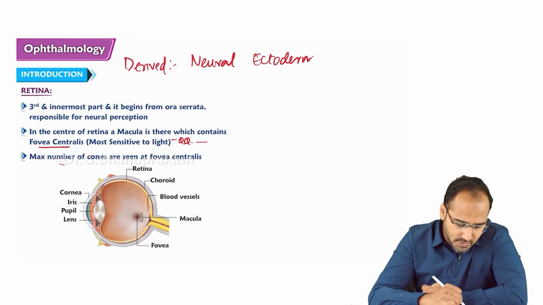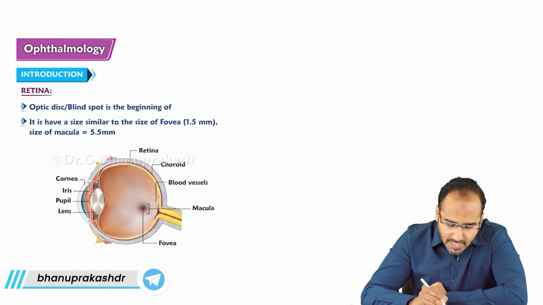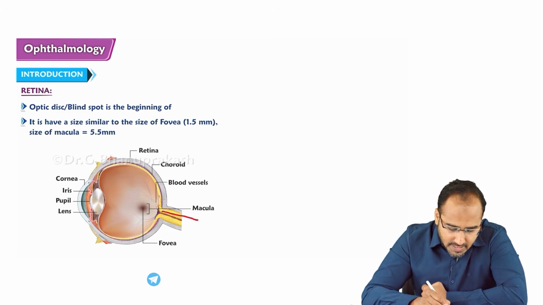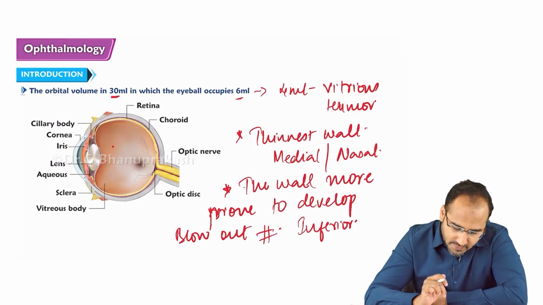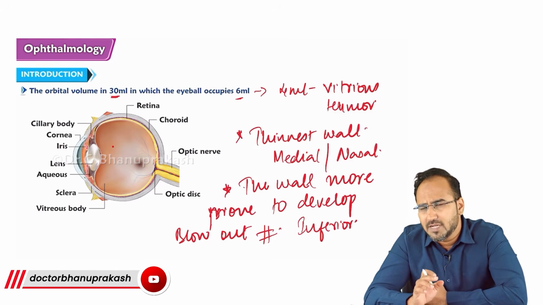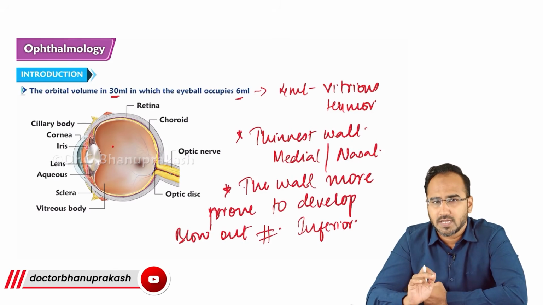Now, guys, look over here. We are still discussing the retina. I told you that the eye is supplied by some nerve. What is that nerve called? Optic nerve. What is the function of the optic nerve? It supplies the eye, it helps in the movement. Just cut this point.